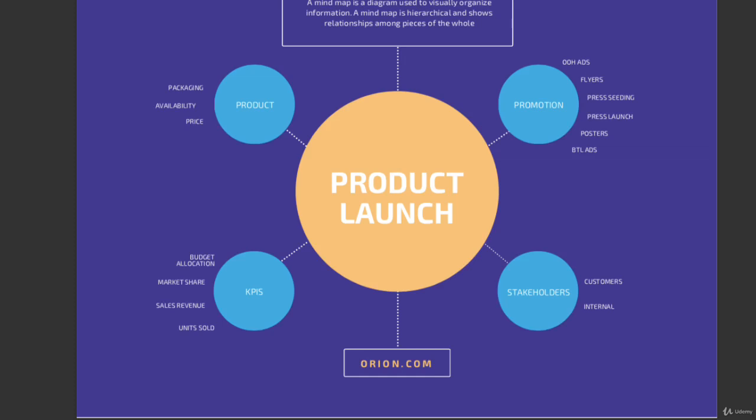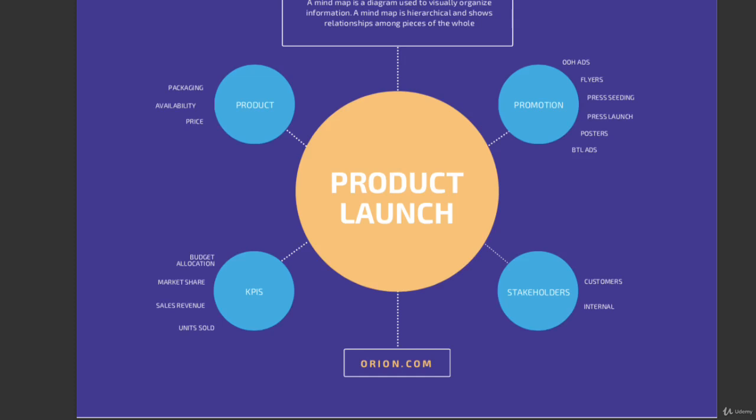But if you saw, for example, that there is a fifth blue circle saying SEO optimization, search engine optimization, you're going to figure out that this has nothing to do with product launch. This has something to do with the company's website. It's not something that you need to focus on, even if that's something that you might need to work on as part of your job, but this is not related to product launch.